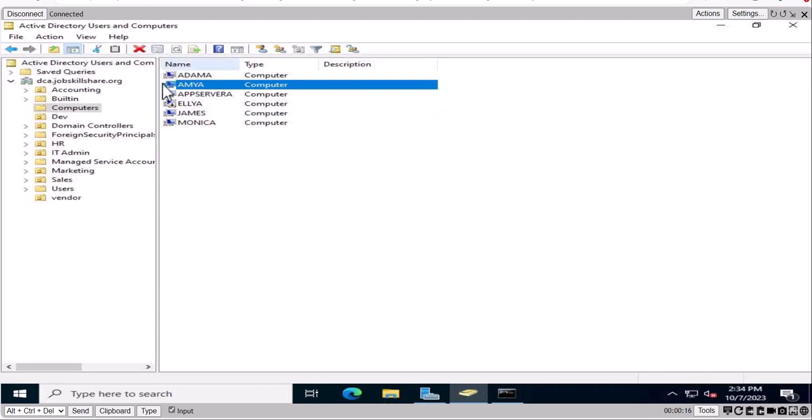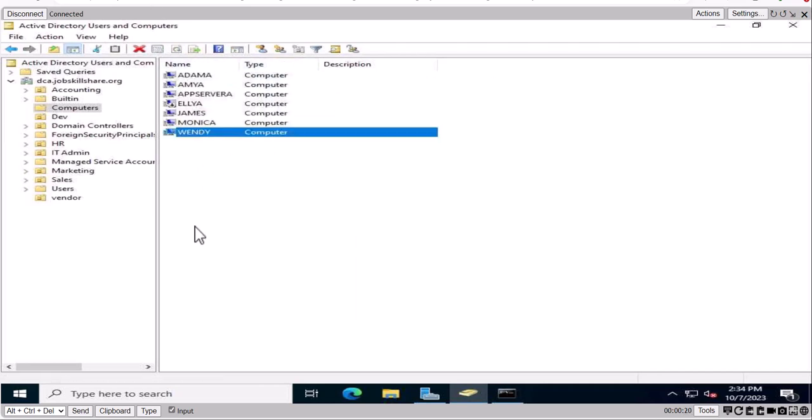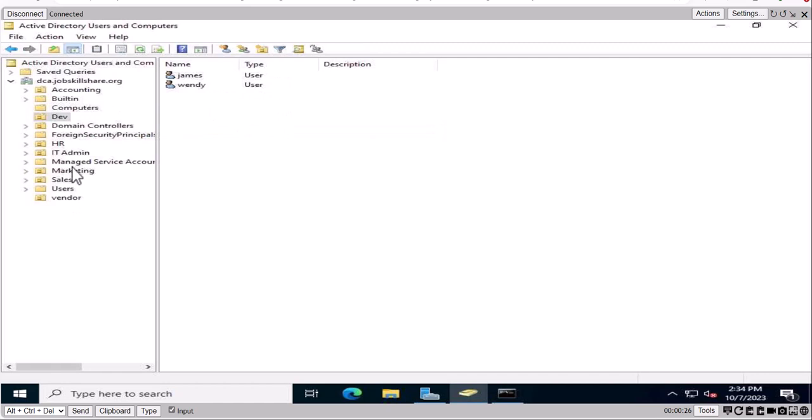If your window is open like this, right click, refresh, and Wendy is right here. So that's good. When I say everybody can log into Wendy, that's everybody in dev, IT admin, sales, vendor. All of these people can log into Wendy's machine with their own Active Directory accounts. They're going to have their own profile. Unless somebody stopped them from doing that, by default, they will be able to log in.